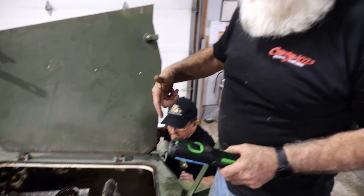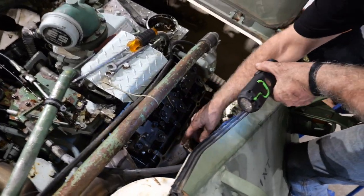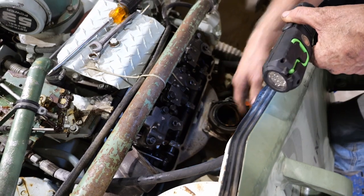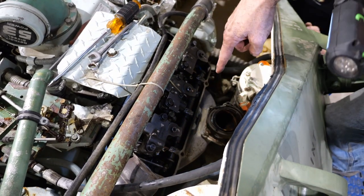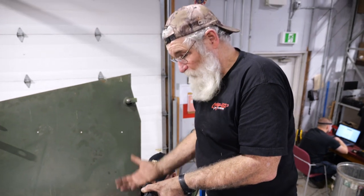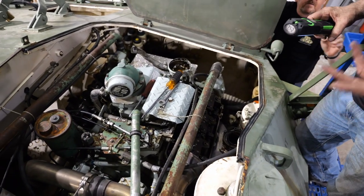For some reason when we're cranking it over — initially just to get the oil pressure built up before starting it — we pull it to a no-fuel position on the racks, and now it seems to be stuck there. It did not release from that position, and that's why we've been having no starts. We initially checked and everything was working fine — there were no issues — but it's something that's happened since then. Down in here, this tube — from here to here — is essentially the throttle tube. It rocks back and forth, but right now it's stuck so it can't rock. On each of the injectors, there's an arm that opens and closes the port into the injector to allow the fuel in, so that as it compresses and burns it, that's what gets your throttle action. So right now we just got to figure out why that is jammed up, get that freed up, and we should be able to make some smoke with this puppy.